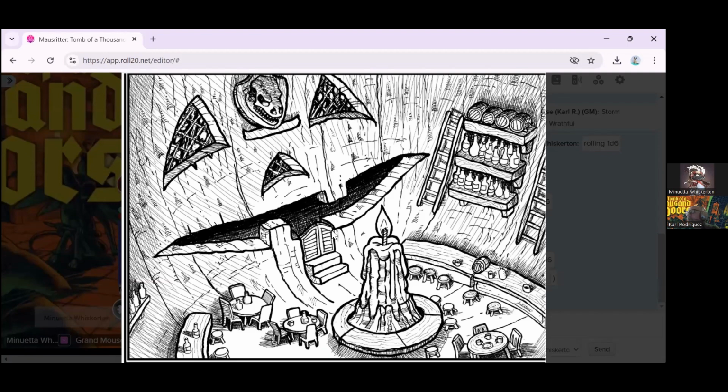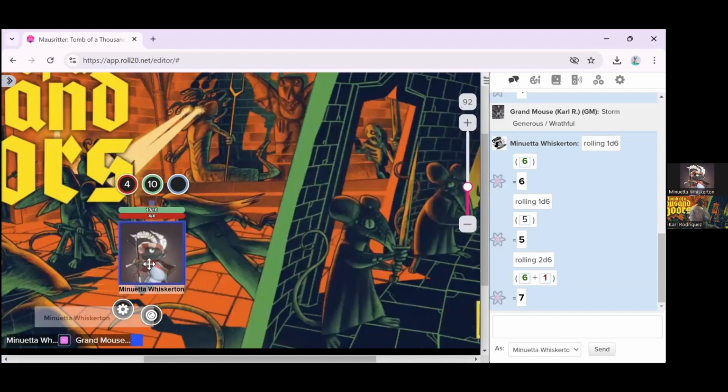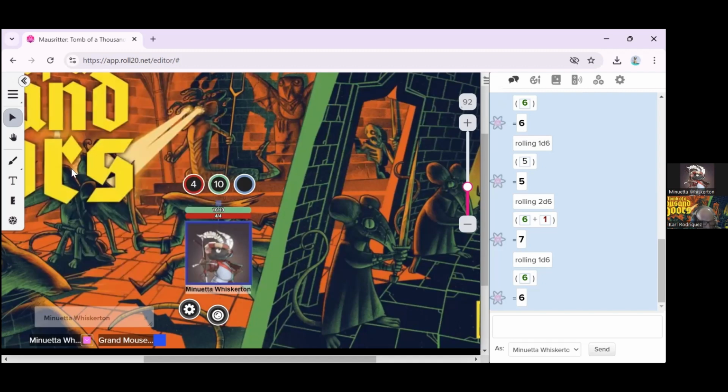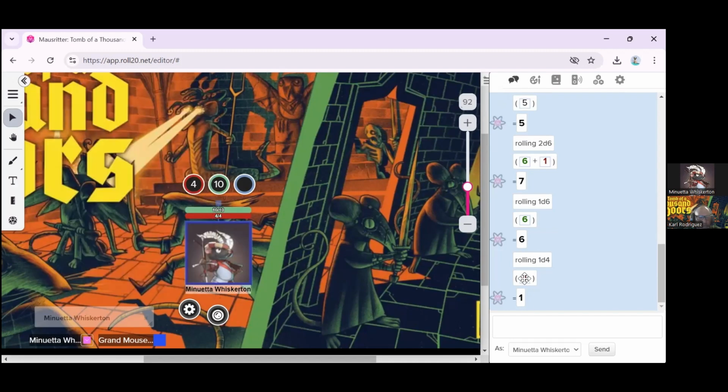So I guess the fun thing about Into the Odd, it has a lot of tables, so we can roll randomly to see what Minuetta Whiskerton is drinking tonight. Roll a d6. She is drinking a 6. Oh, I should have had you roll a d4. I'm sorry. That's fine. She's drinking a Monk's Acorn Porter, ale from the Gold Root Monastery. Huh? Thought you rolled a 1. Or she's drinking Shy on the Rocks, rye whiskey over ice, served with a list of denizens to meet.